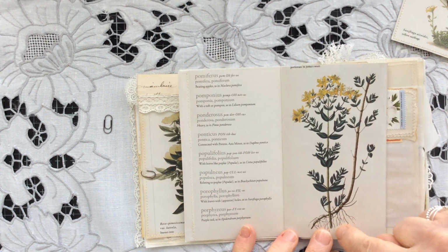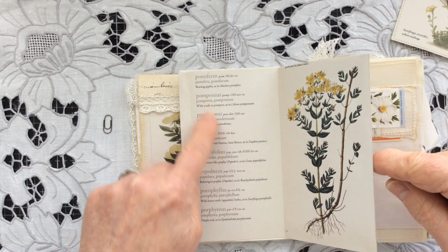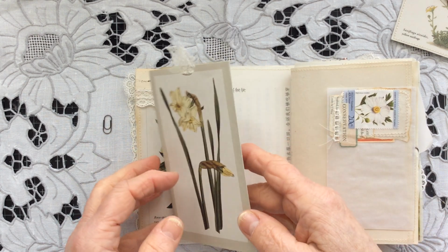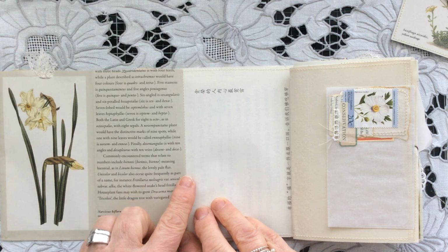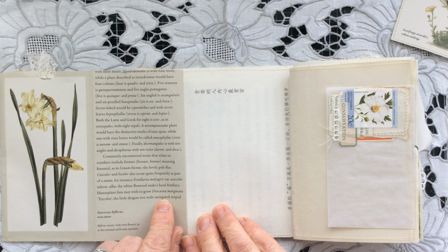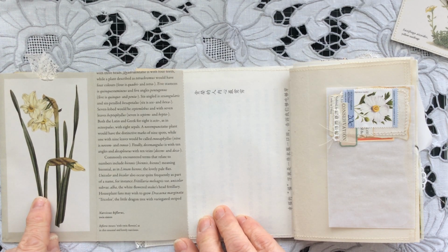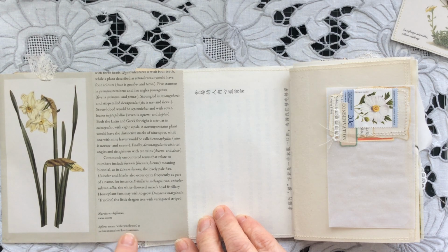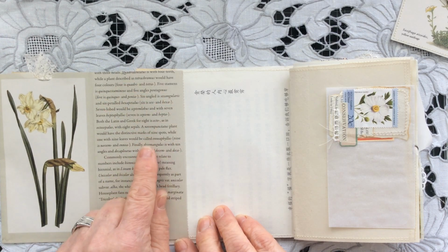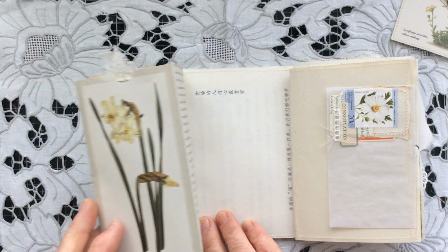This opens out this way, another image with some botanical text there about various, it's a glossary, part of a glossary actually. And then it also opens out this way. And again, you've got more book text there. I was going to cover that up, but then when I actually read it, it was really interesting, and it was about the Narcissus, which is what this one is, and it's a Narcissus biflorus, which effectively means twin sisters, or anything that says biflorus apparently means twin flowers or twin-headed. And I decided to leave that because it was really interesting. So, and also it flowed through in terms of the colour. So I love that, and left it as it was.